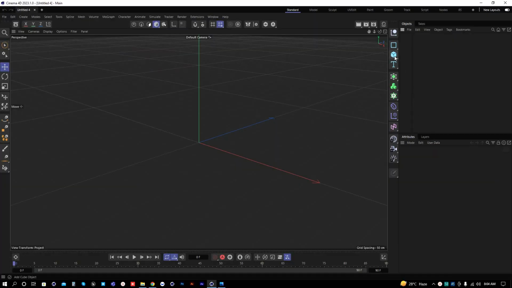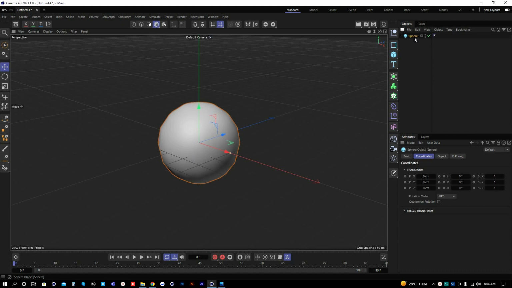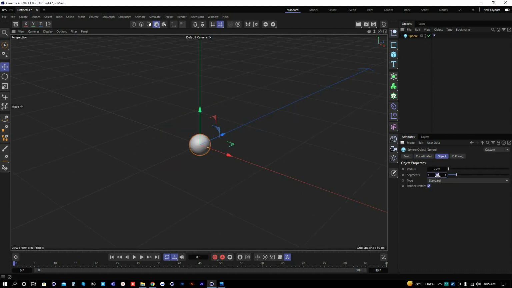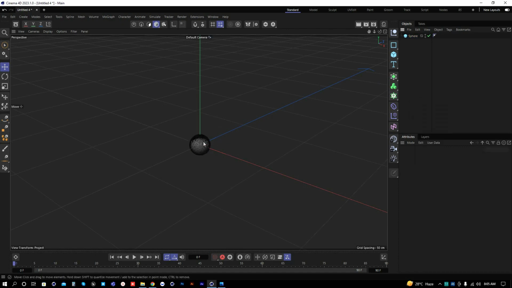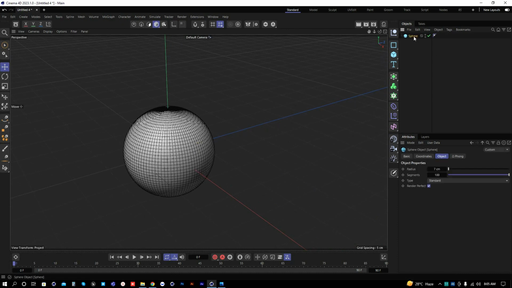So I will start with a sphere. This will be our base sphere. For the base, we can increase the segments. Maybe we can press N B so that we can view the lines. And we need another. This is our base, and we need another. This will be our small sphere, around 0.5 centimeter. And another, that is large, and it will be around 2 for now. Okay, I can group all these and name it objects.